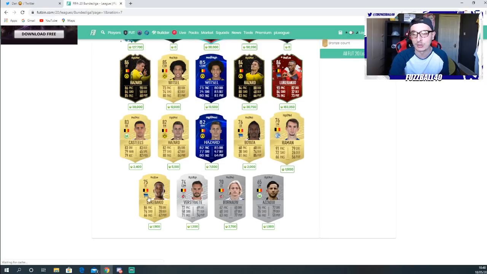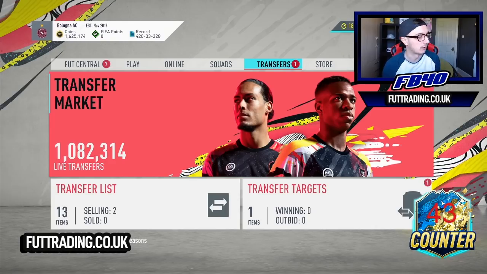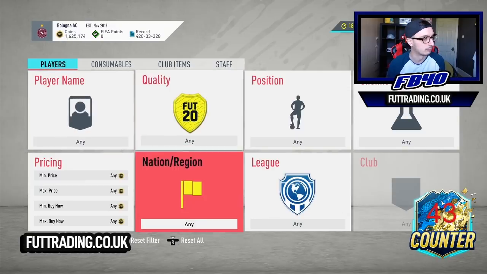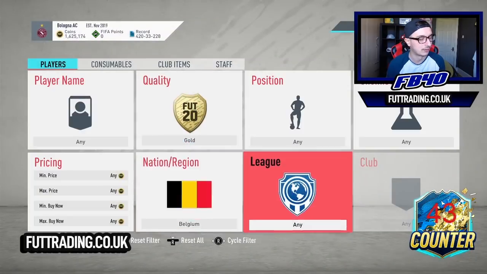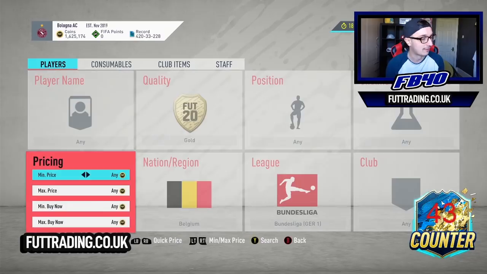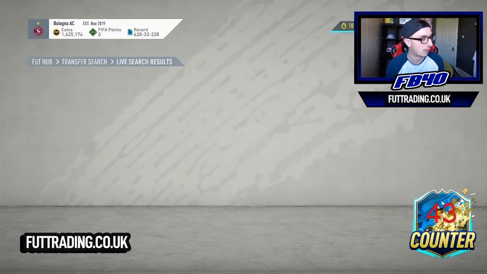every single one of their golds is rare. They have no non-rare golds. So you're able to go onto the game and type in Nation Belgium, Quality Gold, League Bundesliga, and you want to find out the minimum they're selling for. Now I know, because I've already been doing this this morning, they're fluctuating from about 1,500 to 1,900 on the market. They keep going up and down, up and down. But you want to get your filter as low as possible.